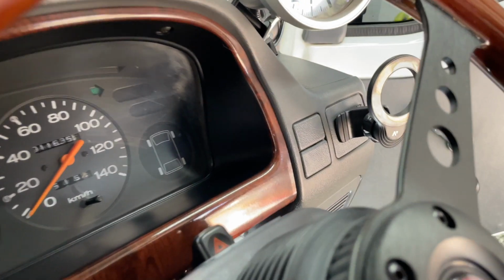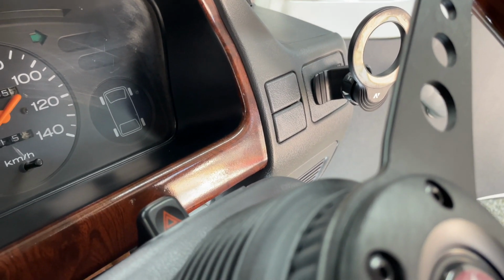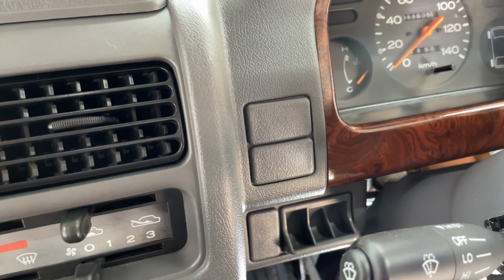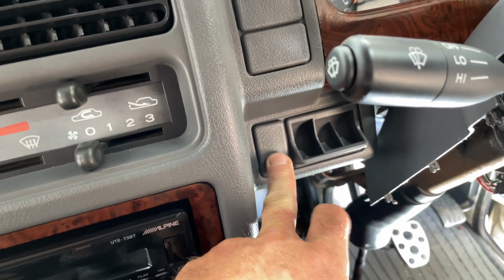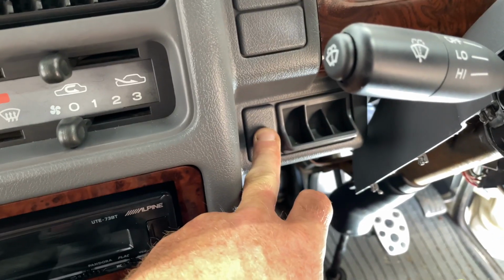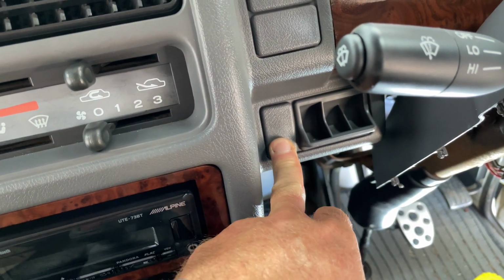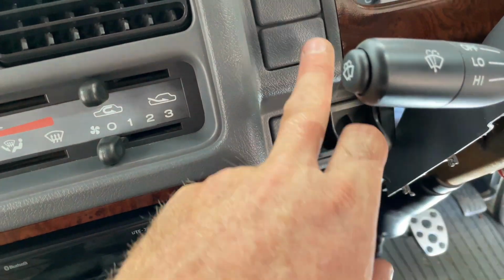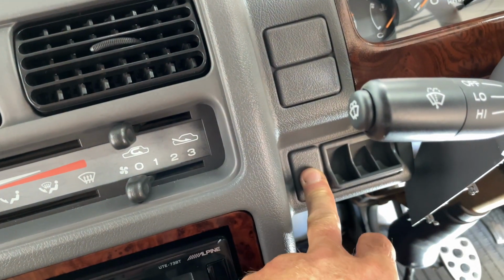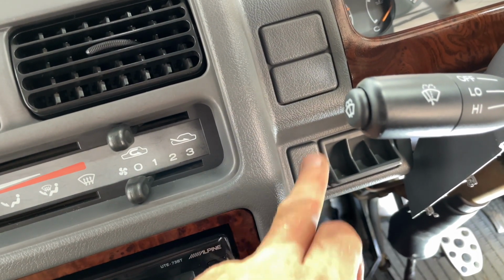Oh yeah, so let me show you this. Typically your fog light switch, I believe, would go over there. I think there or there, I'm not entirely sure, but I'm going to put it here where the diff lock would typically go. I think I can remove that cap and put the switch in there, which would be kind of cool, because then it all flows right here and I don't have just one random switch in the clump of caps. So I'll put the fog light switch there.